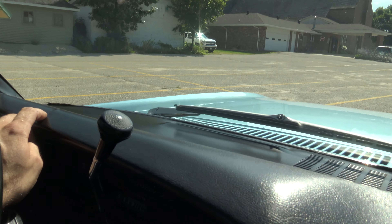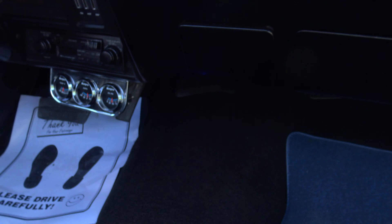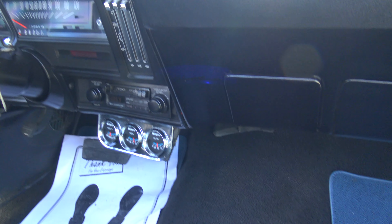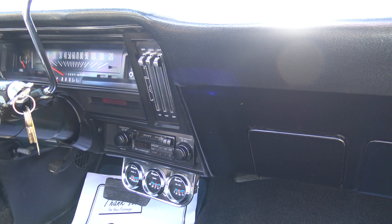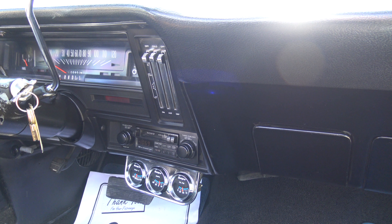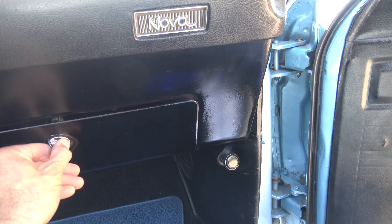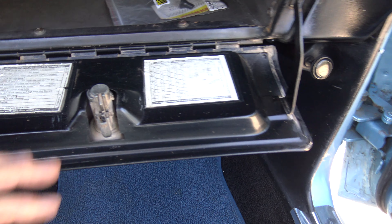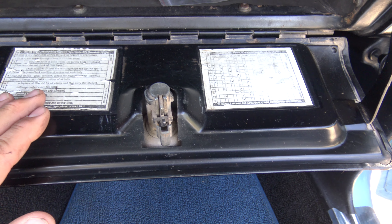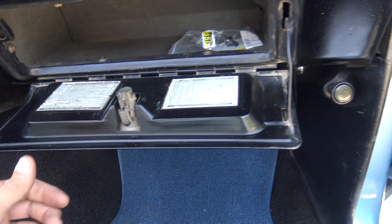The dash pad's in great shape, except it has one crack over here above the top. It's got Sun Pro gauges in it, and the rest of the dash looks great. The odometer shows 2,853 miles. I'm guessing, judging by the body and everything, it's a 102,000 original mile car. Inside, it's got all its factory vehicle safety, maintenance stickers, and everything there. Inside of the glove box is nice.